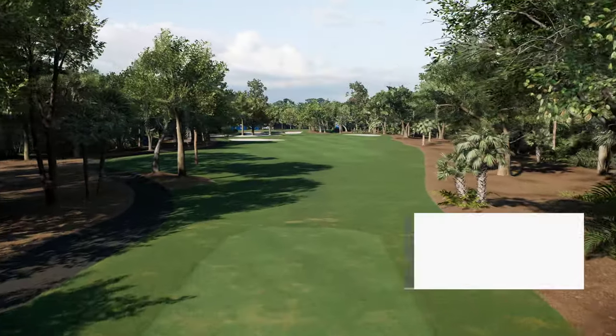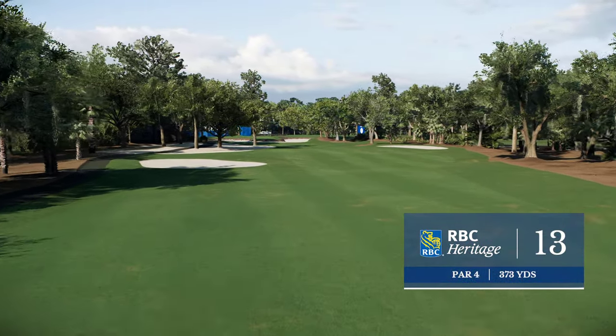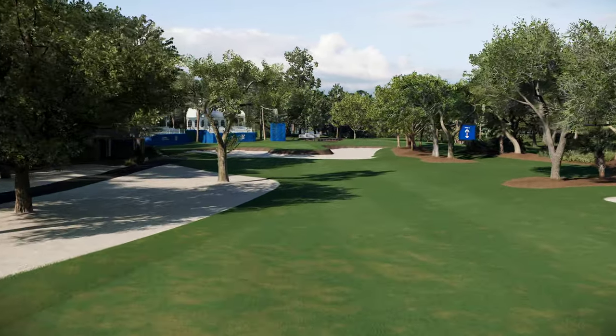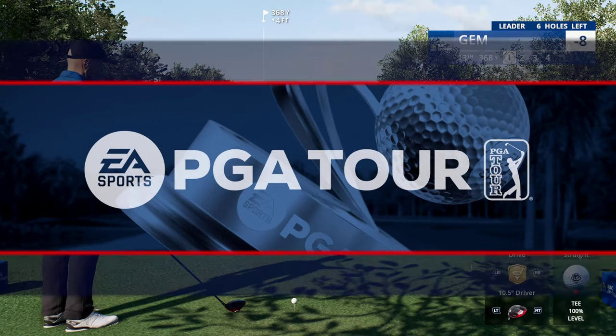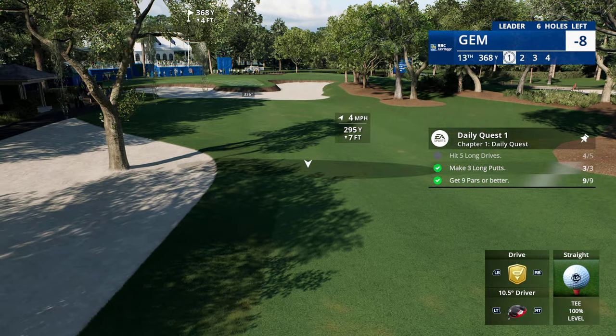Six holes to play. This is one of the more visually okay, short holes, the 373-yard par 4, 13. You've got trees flanking both sides, a few of which spring up right in the middle of the left bunker, leading to an approach to a slightly elevated green with Alan Dye's signature cypress planks all around.